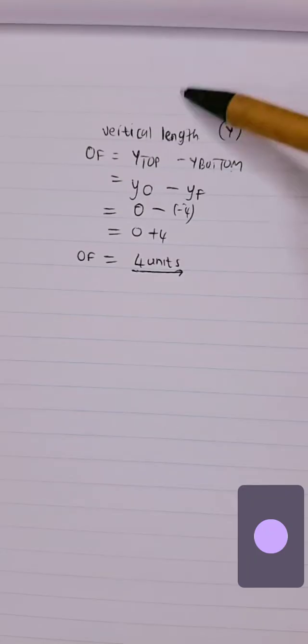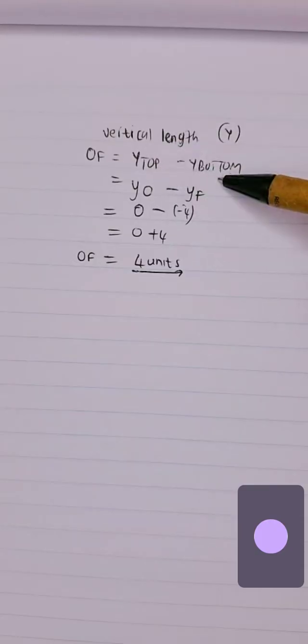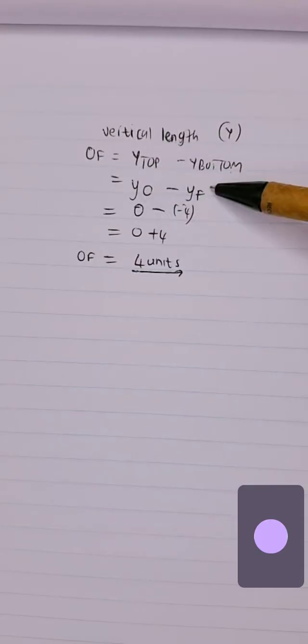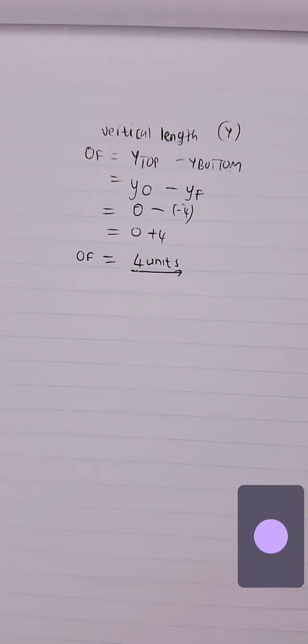So for a vertical length, I'm saying you say y top minus y bottom, because you are dealing with the y's for a vertical length. Because x's are the same, then you're dealing with y's to calculate the distance. If you are calculating a horizontal distance, you are dealing with the x's because the y's are the same. But remember, x right minus x left. If you use the distance formula, you'll still get the same answer. But it's just that for functions, they have this recommended nice formula. You'd still be correct if you use the distance formula.